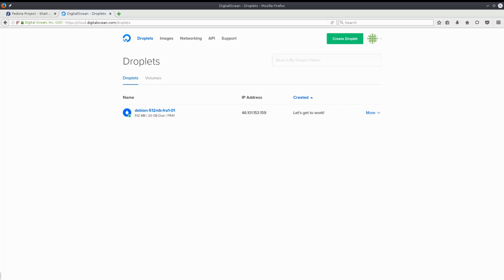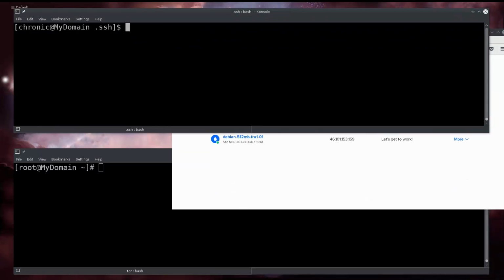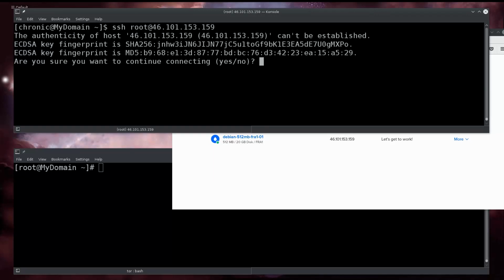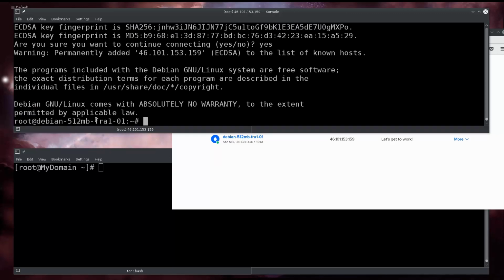They have a copy button. Thank you. And let me just go ahead and clear the screen, and type in ssh. It will be installed by default. root@ and paste with Control-Shift-V. Press enter. Type in yes. So the authenticity of the host cannot be established. It has some sort of fingerprint, which is not matched by anything in your known hosts file because we've just purged the known hosts file. And yep, our known hosts file now contains this IP address and the fingerprint here.